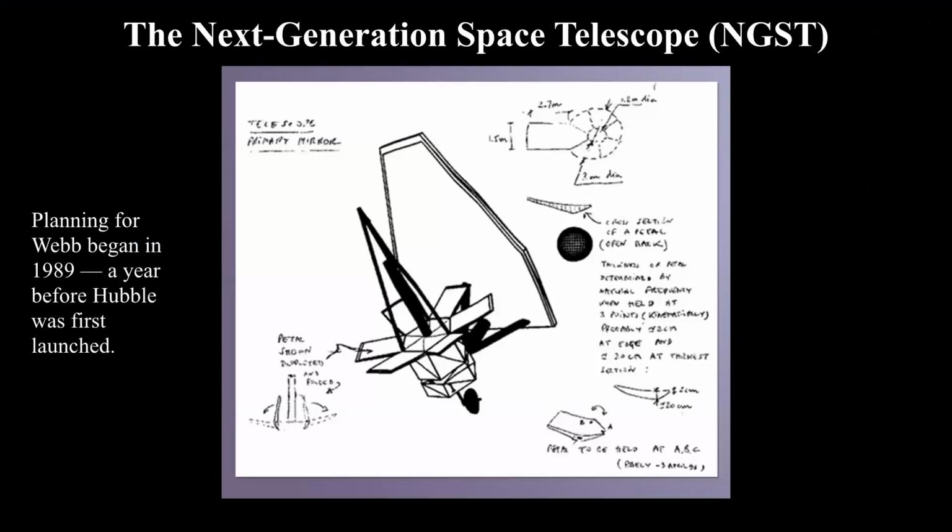Webb has been planned for a very long time. Used to be called the Next Generation Space Telescope. They started planning the launch of Webb 1 year before Hubble even went into space. This was a very long project. They started building Webb in something like 2002. I started my PhD in 2010, and we thought Webb would be launched during my PhD. Luckily, it wasn't, because I didn't graduate in 14 years. Webb wasn't launched until 2022. So this is something like a 35-year process from first idea to planning, to building, to launching, to taking data. It's an enormous investment.